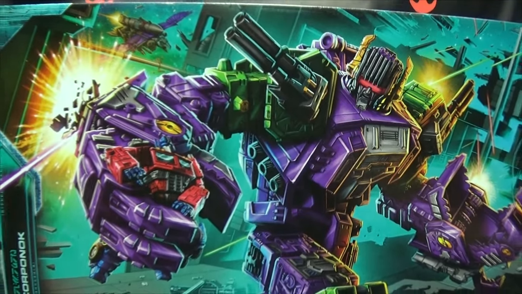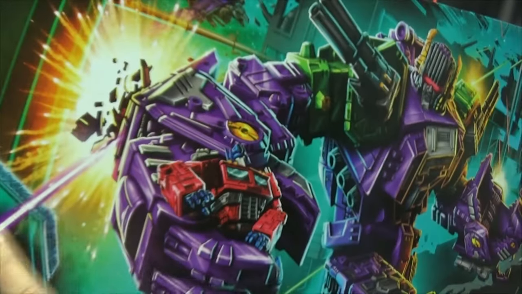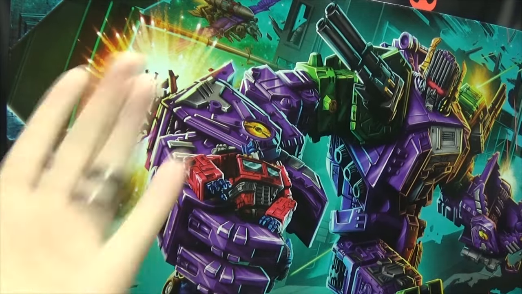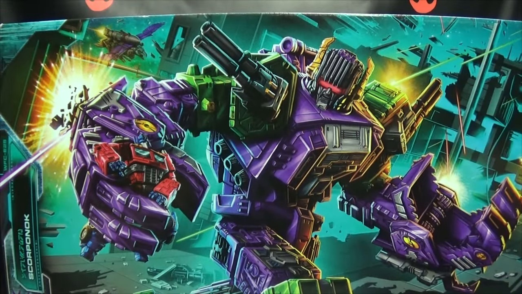Now, one thing I noticed on this box art, there's betrayal happening. If you look on this side of the box, you see that? That's Megatron's arm. And look at his beam. Boop, that's hitting SCORPONOK. What's going on there? What's up with that? Maybe he was aiming for Prime and missed. That's all it was. He just missed.